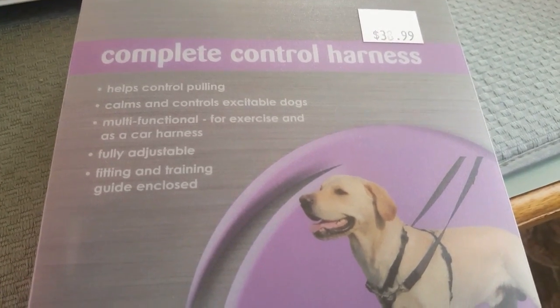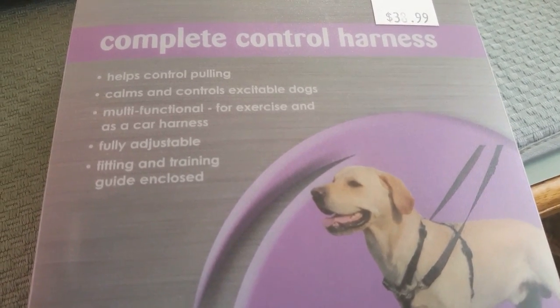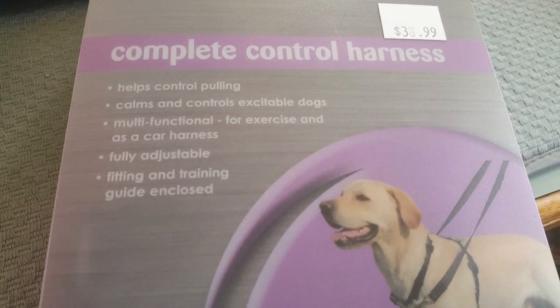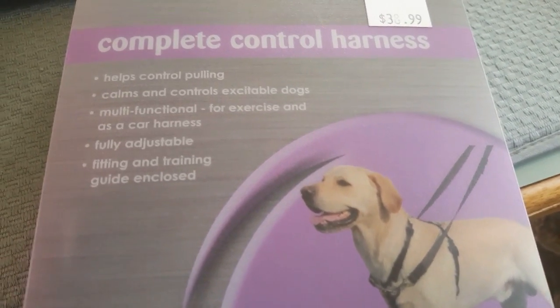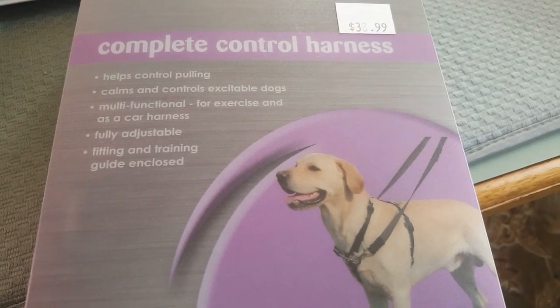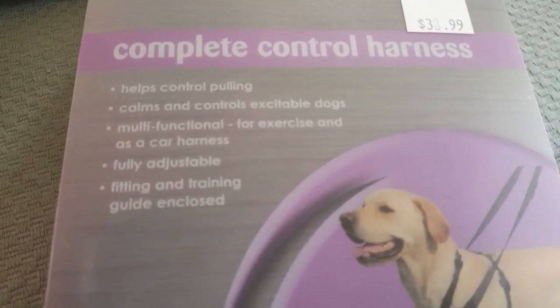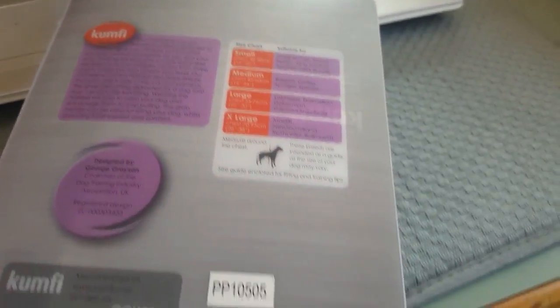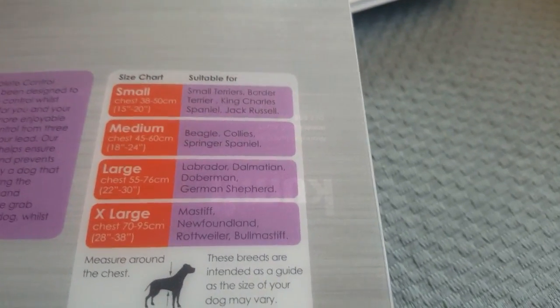I got this because I want something not so bulky for summer. In summertime I'm going to walk him in the evenings or early morning where it's not that hot. I don't want something as padded as I had with the other harness I reviewed. So this one — the sizes here: you've got the small.